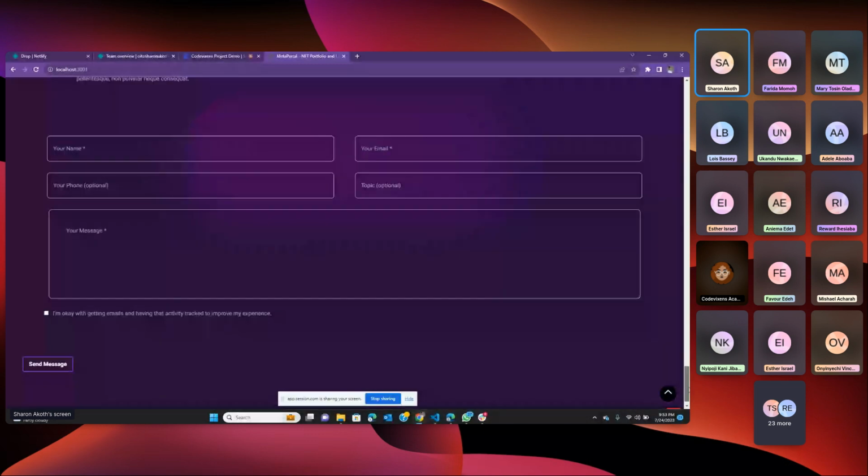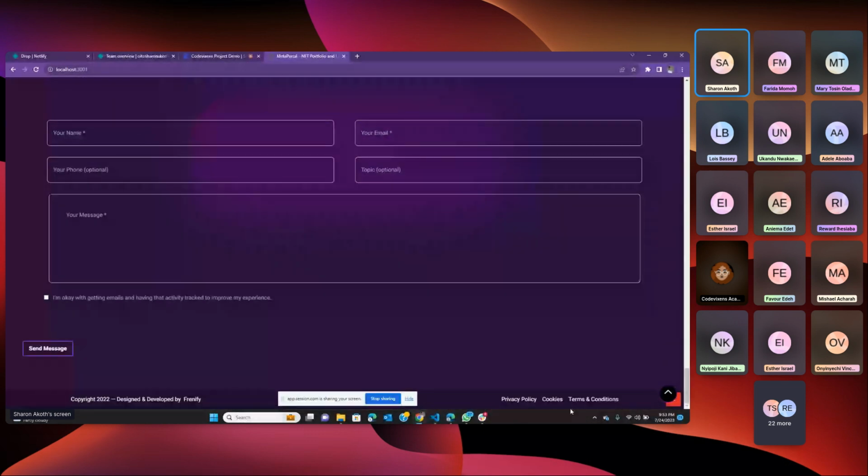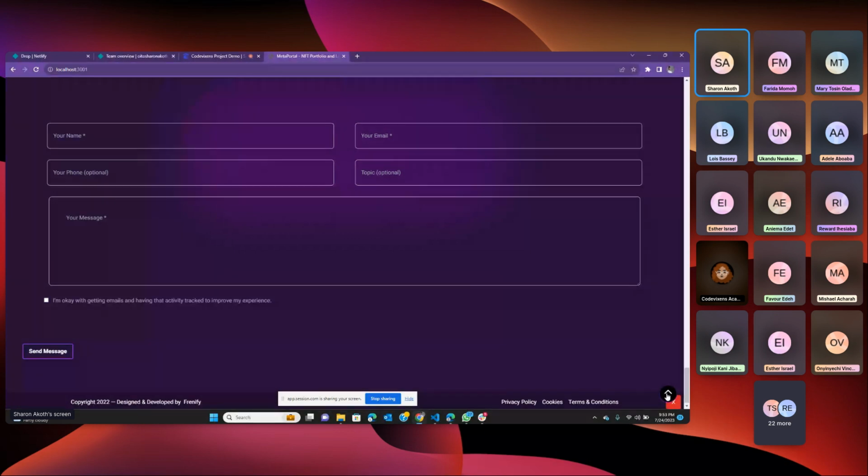Then we also had the navigation. This one, the footer. So the footer was also a component on its own. Then we had this button, a scroll to up button that takes you to the top of the page, where we started from.